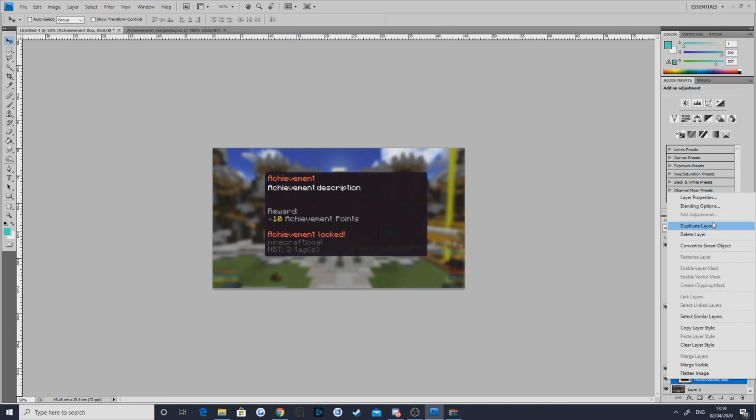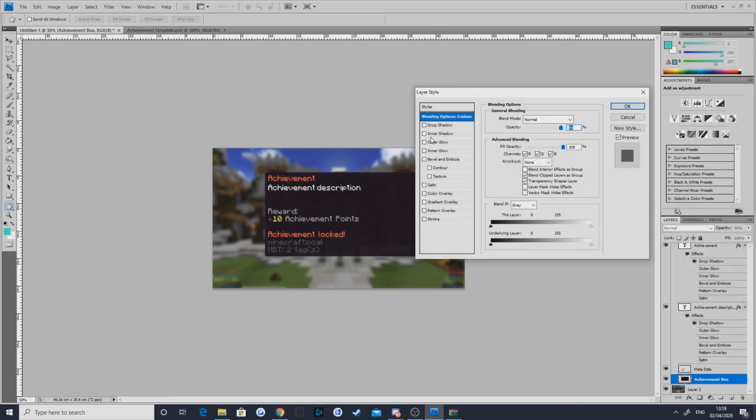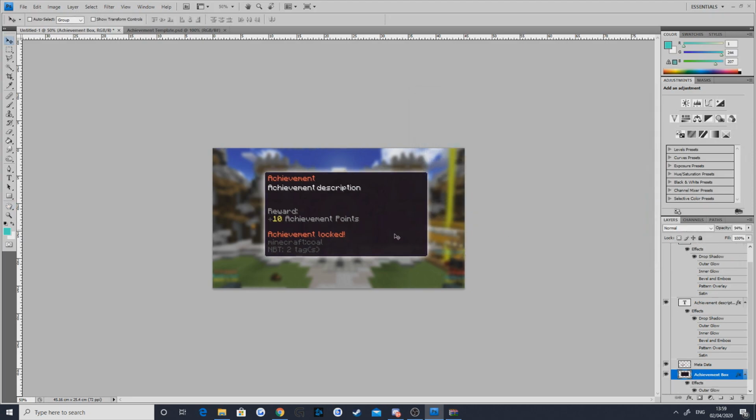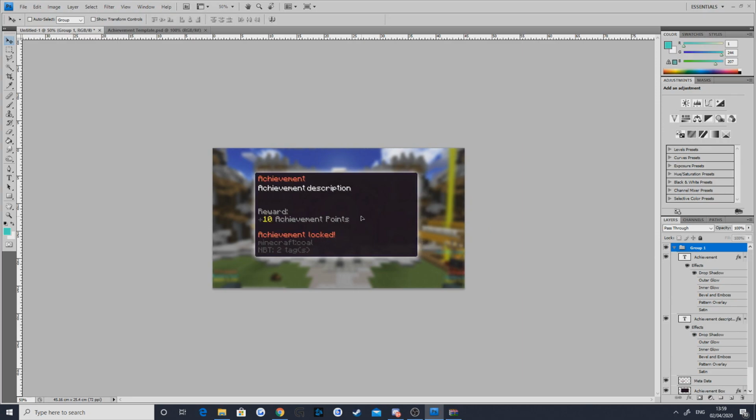If I click on the achievement box, blending options, and add an outer glow like we did last time, make it white, make it a bit bigger, and then we can write whatever we want in this achievement box.